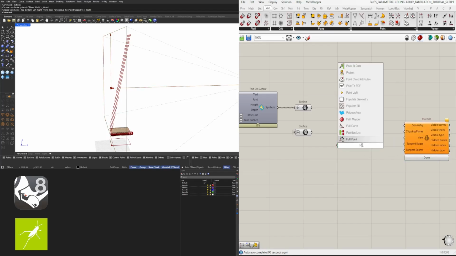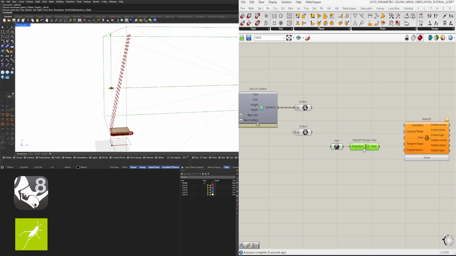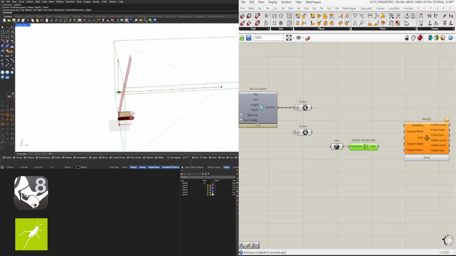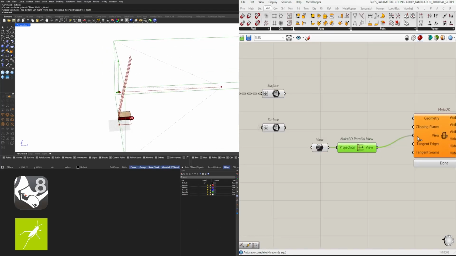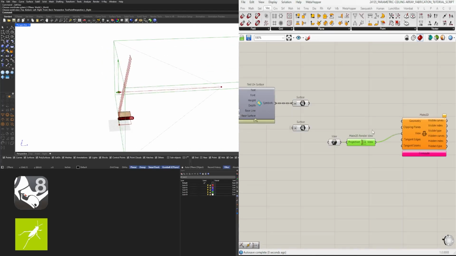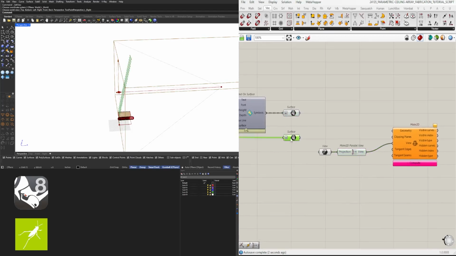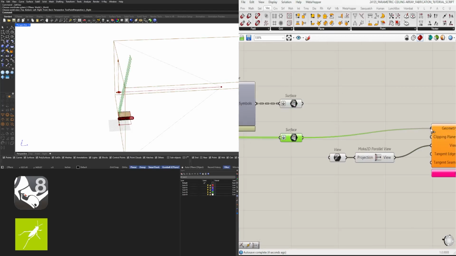Then a parallel. So we'll go here, make 2D parallel view. Now I'll use this view to plug into the view here, and then use the contours as the input.